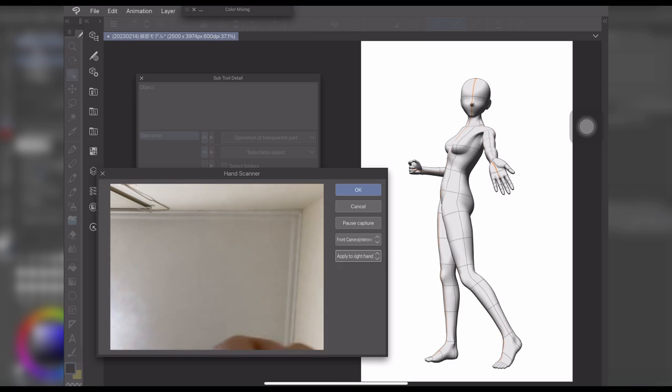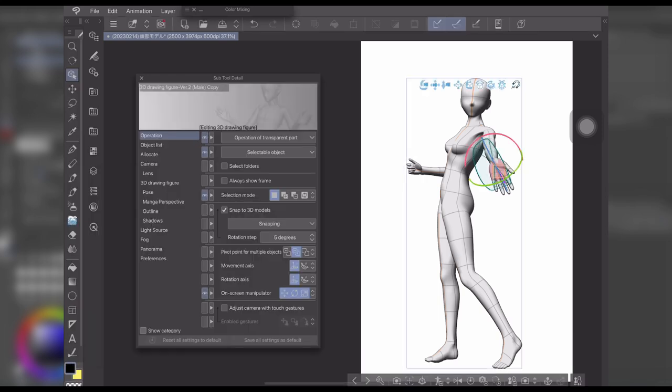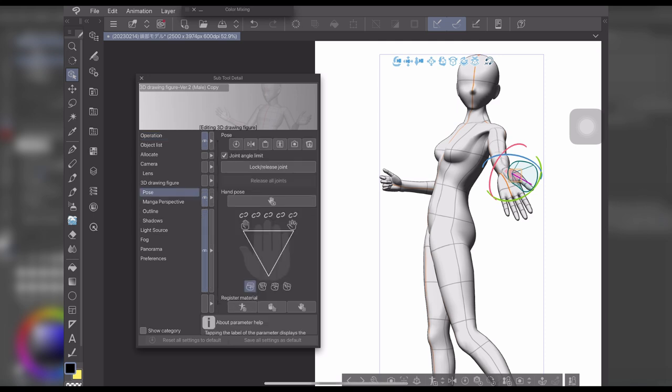I'm still kind of mind blown by this, so let me try this for a bit more. If you ever need a hand reference that you can rotate and change around easily, this is going to be so insanely helpful and time-saving. Let me just try and apply a hand pose for our model right here.